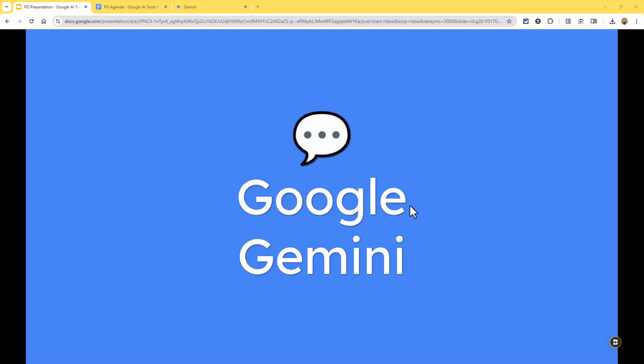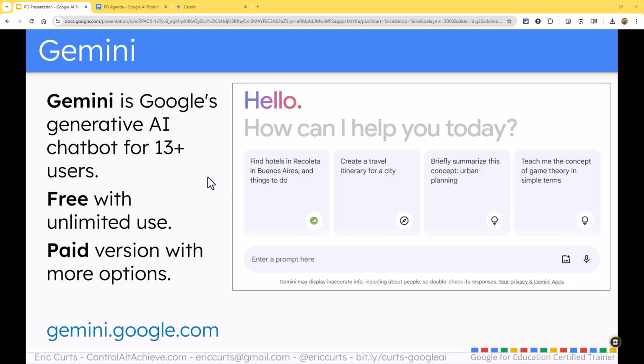So first of all, I guess the place to begin is, what is Google Gemini? Google Gemini is Google's AI chatbot. If you're familiar with things like ChatGPT, or Claude from Anthropic, or Copilot from Microsoft, same idea. Basically, Gemini is a large language model. We don't need to get into all the gory details, but basically this is an AI computer system that Google has created, where they've trained it on as much information as they can possibly give it.